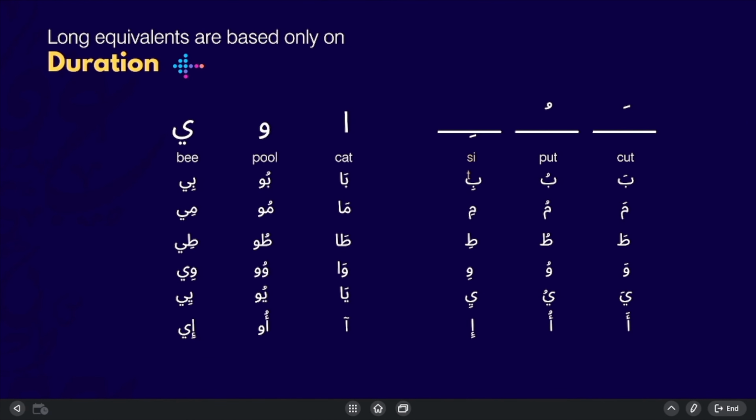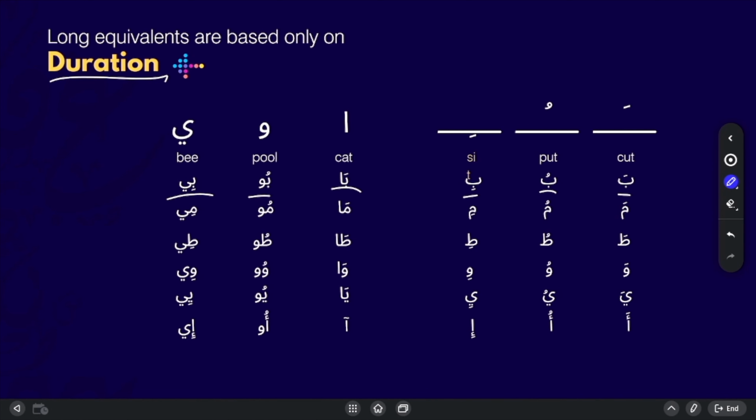When we place them side by side with long vowels, you start to see the difference. So, ba, bu, bi. Ba, bu, bi. It's the same quality. It has to be the same. It can't be ba, bay or e, I. No, it has to be the same sound quality. The only difference is duration.